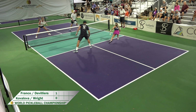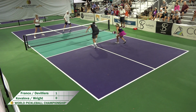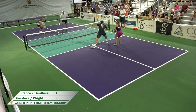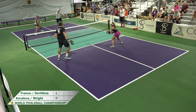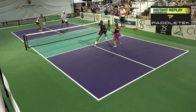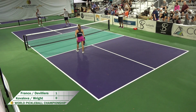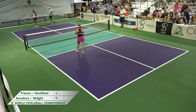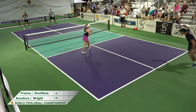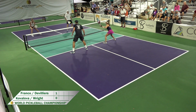You don't have much time to get loosened up and figure out your opponents. There's Matt attacking the ball, and excellent play by Jay. All right. Jay did a nice job, but he just stepped into the kitchen on that one. No volley zone. They do look a little bit more comfortable already, just coming out of the blocks. Zero, one, yeah, I can see that. It seems like for some reason they're a little bit more relaxed, kind of playing their game, feels more comfortable out there, and they came out strong.